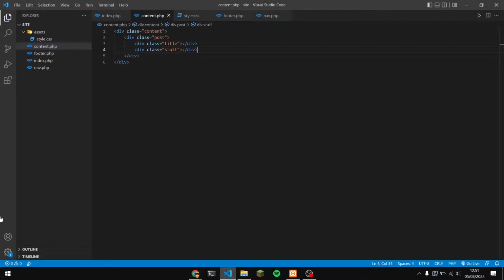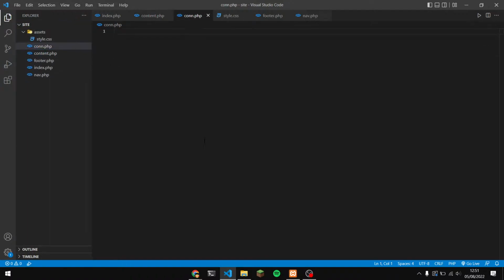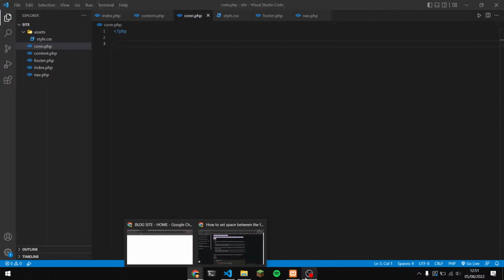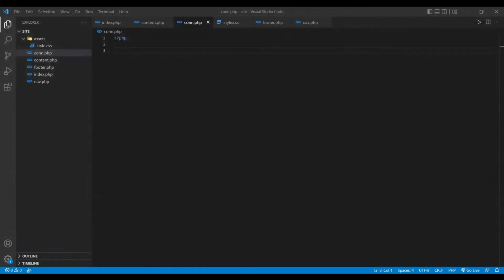So we got to have a con.php. You can name it anything you want, but the convention is con.php. So inside our con.php, we are going to have PHP so that this code is recognized as a PHP script. And inside this, we gotta have, since we are connecting to the database, just wait a little bit. So I'm just gonna share my VS Code.